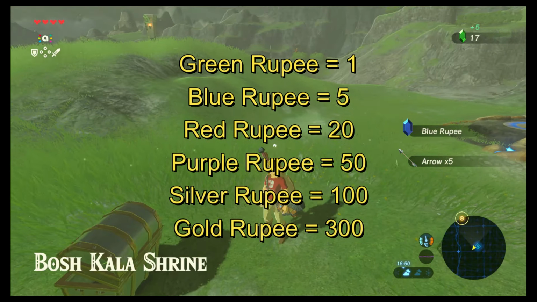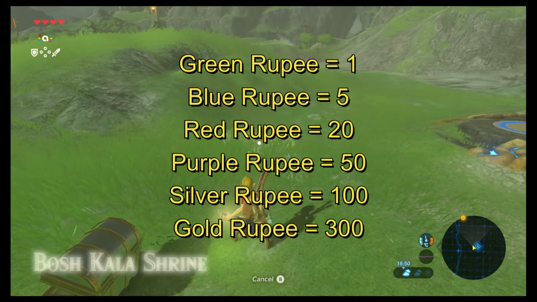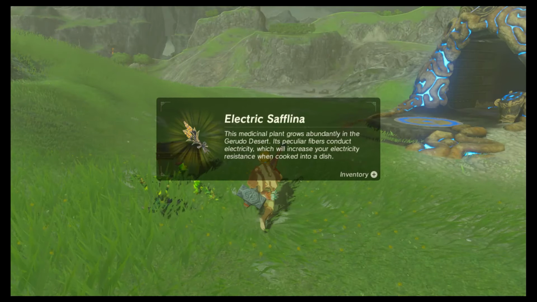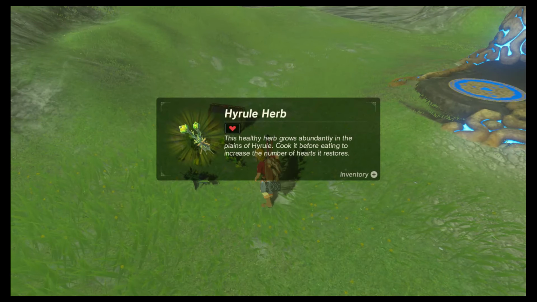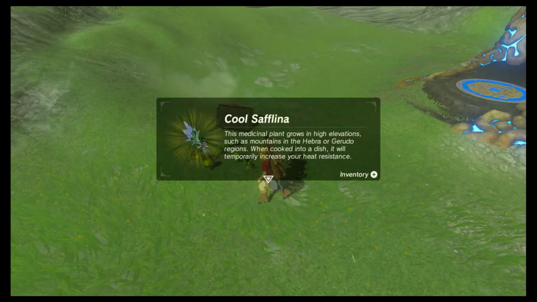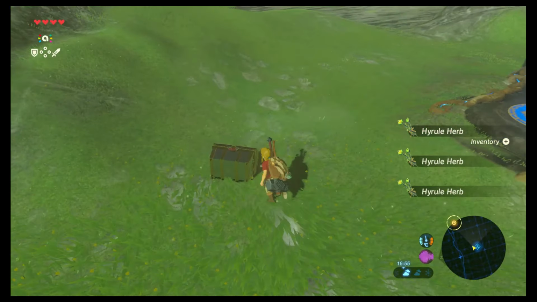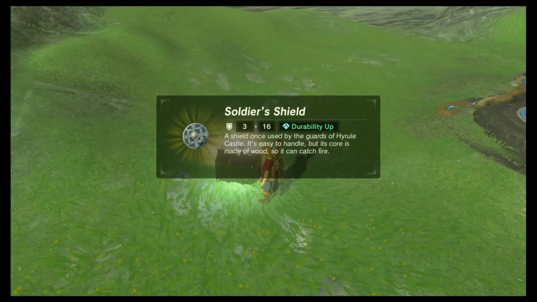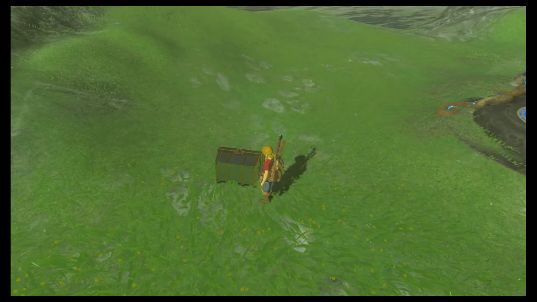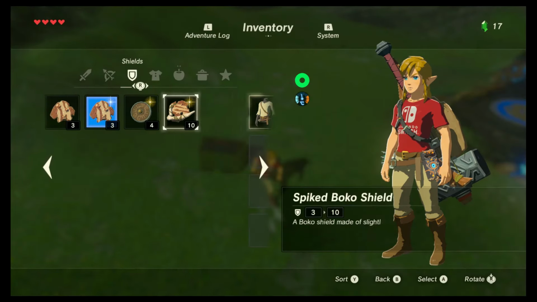Okay, let's try this one. I got my Zelda Breath of the Wild one right here. Cool! We got some materials right here. Hyrule Herb. Cool. Saflina. Cool! And we got a treasure chest right here. Soldier's Shield! Durability up! Okay, what do I want to get rid of for that?